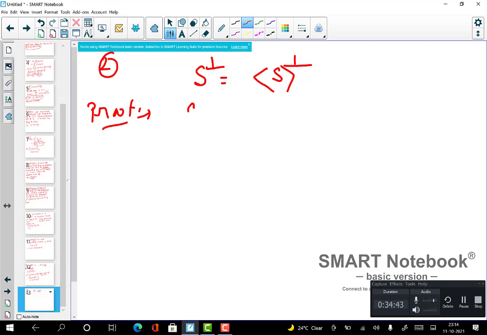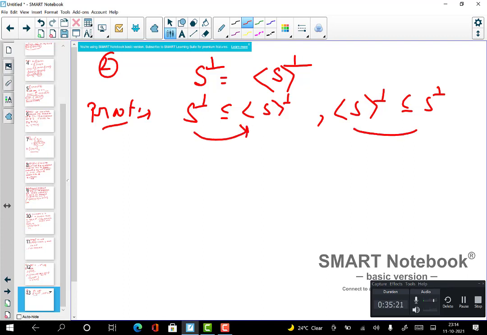You have to show that each set is a subset of the other. One part is obvious, because if we start with any vector in this orthogonal complement, it contains all the vectors orthogonal to S, and hence it will be orthogonal to the space spanned by S as well. Okay, so this is obvious, but the other direction is also obvious. Both are obvious.